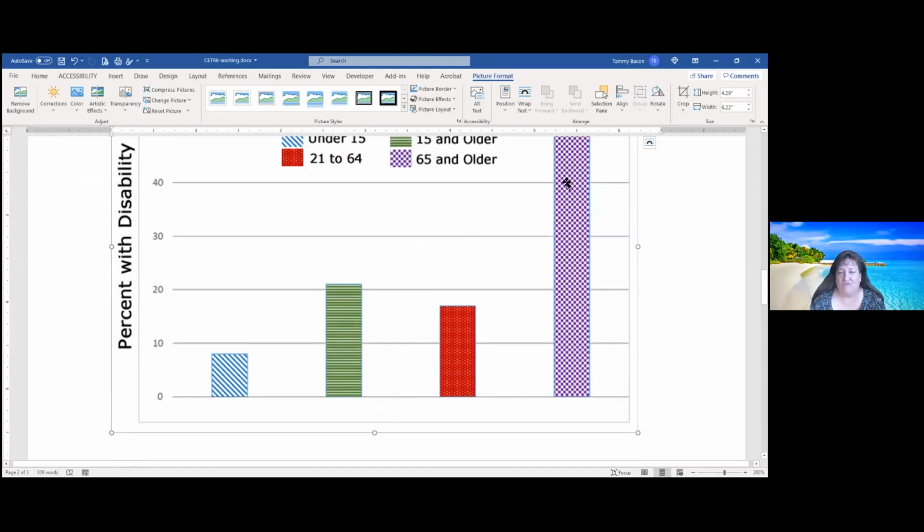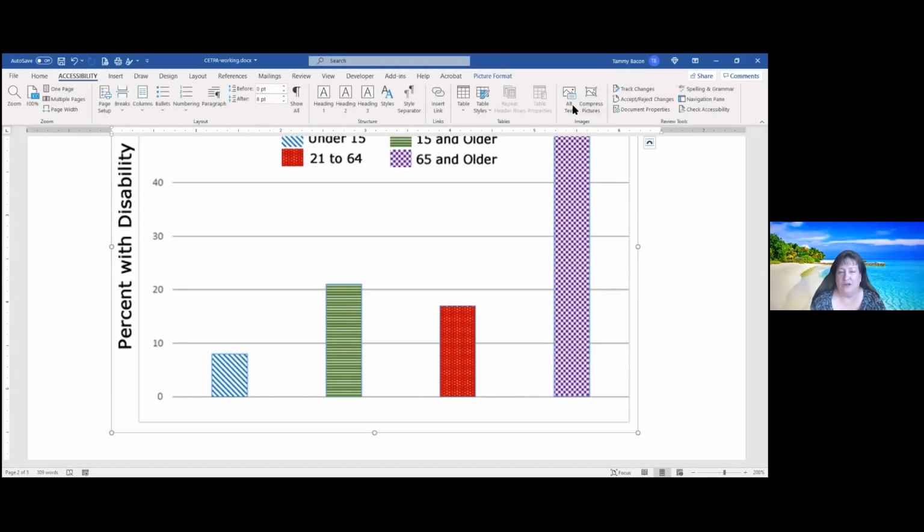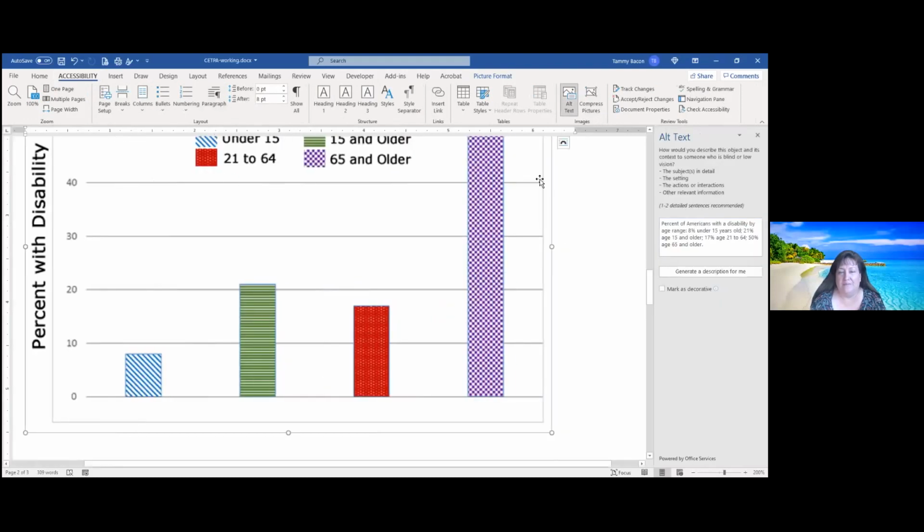If it is decorative, Word does have the ability for you to mark it decorative. Under the alternative text, this is relatively new, so depending on your version of Word, you may not have it, but there's a mark as decorative box. And that will allow screen reader users to skip over this because it's just decorative.